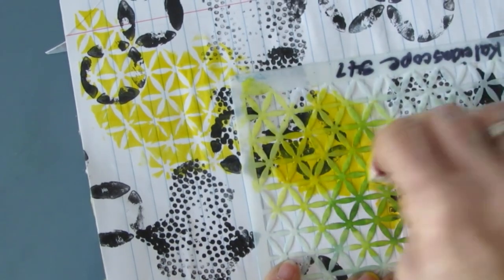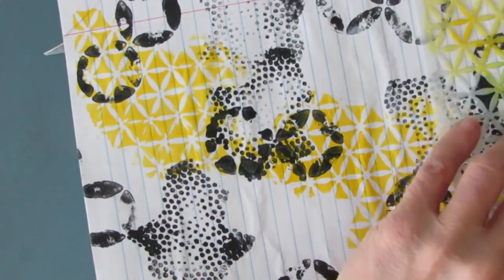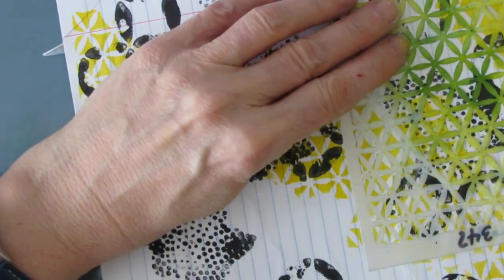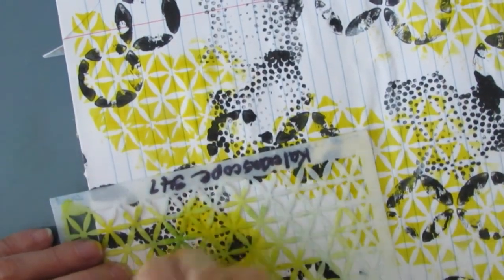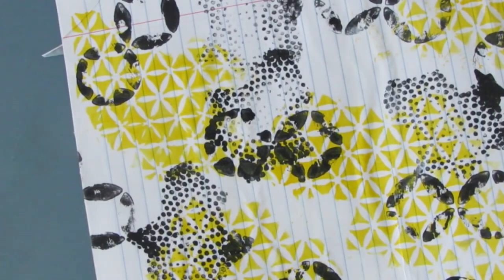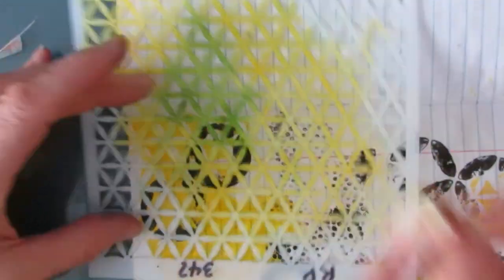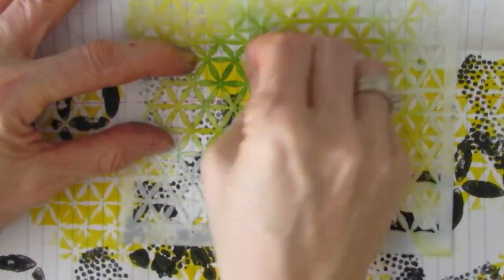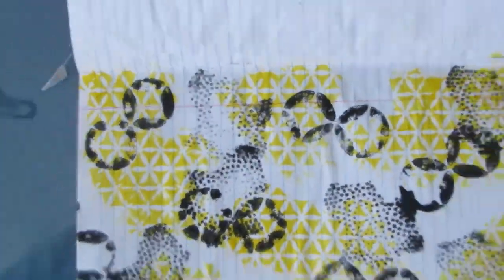I'm just continuing on. I look over and I see this Swiss dot stencil out from another project. So I grab a darker yellow, cadmium yellow I think. And I'm just adding another pattern to it. So this background got very done. But inspiration struck. So that's when you finish a page. That's when you add to a page when you're inspired to do so. Then I had more yellow paint, so I flipped to this one that I used with my foam stamps. I grabbed another stencil that was out. This is the kaleidoscope stencil. I've got black, white and yellow. Lots of contrast here. Lots of pattern.